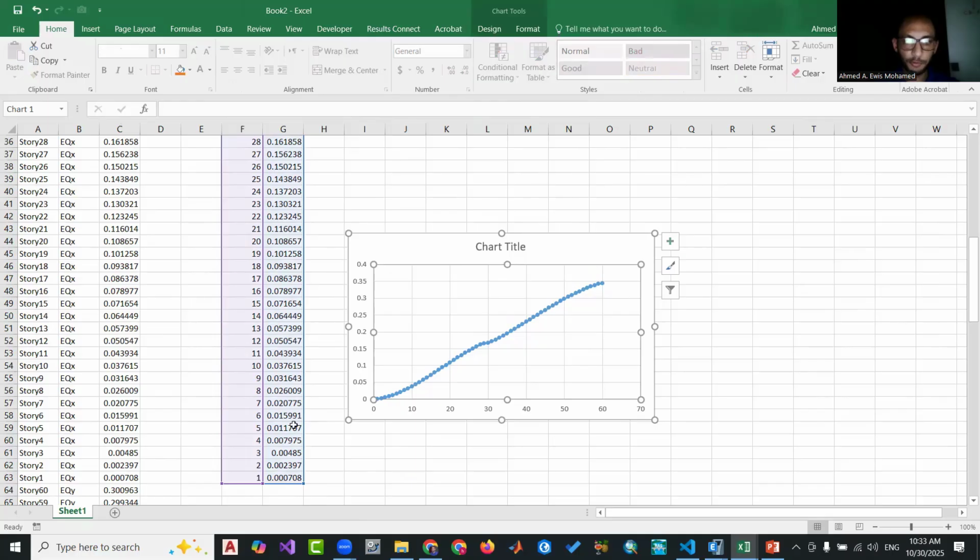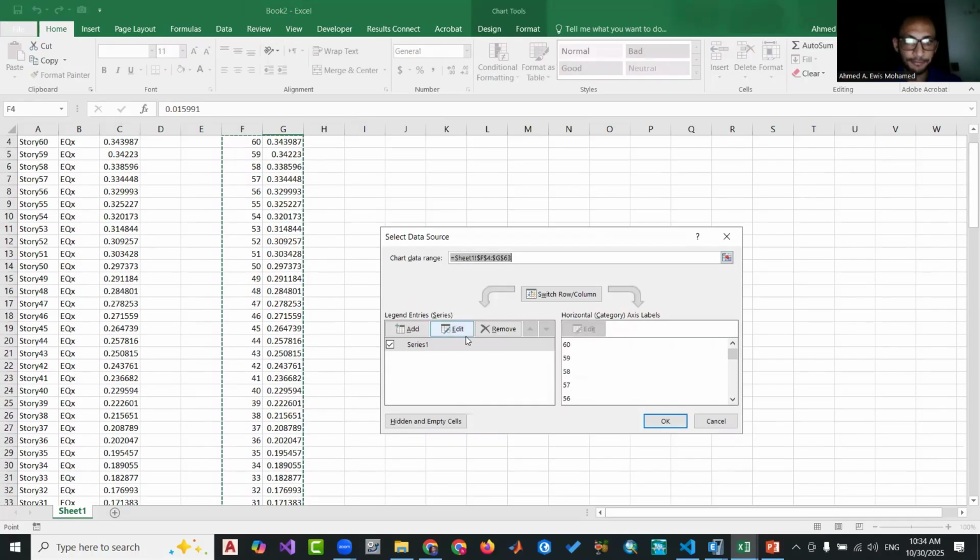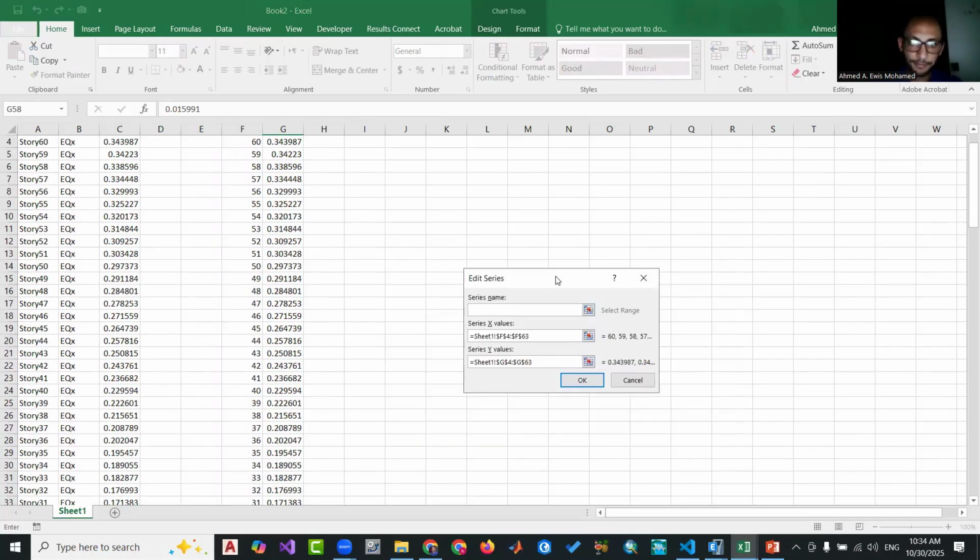And here I want to make sure that I want the story number to be in y direction and the story displacement to be in x direction, to be like what I showed you before. So here I can go to select data, here edit.